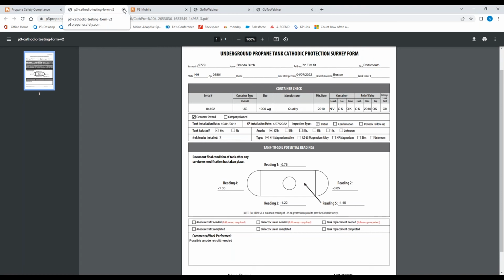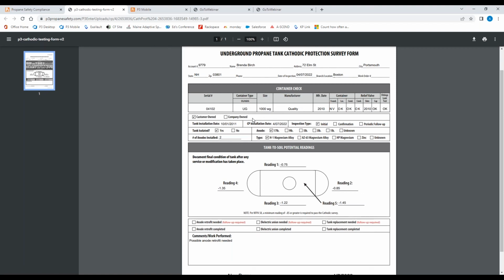One thing that's super important there is you can see we have the customer-owned or company-owned section. I can tell you that there's a lot of propane companies out there that have spent tens of thousands of dollars in regards to excavation, because when a customer wants a good price per gallon, they own the container, and they're more than happy to say that. Whether they have documentation or not is another story.